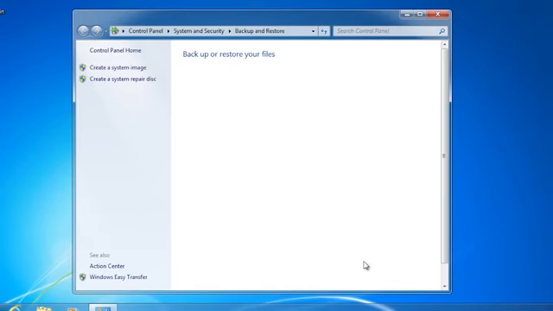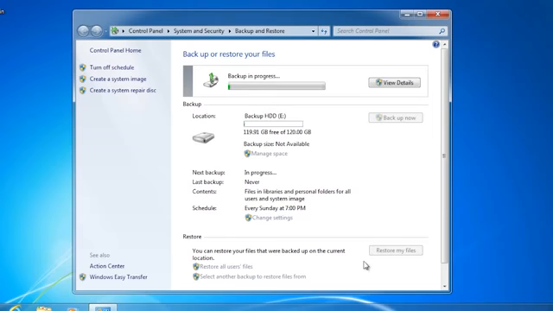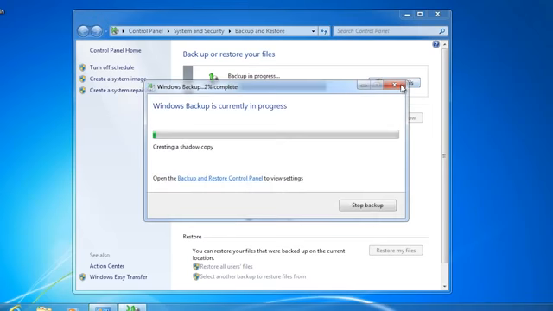If you want more details about how the backup is running, press the View Details button. The first backup will take the longest, as all files need to be backed up. Once the first backup is complete, Windows Backup and Restore will do incremental changes when possible. The backup does take a long time to run, so I will pause the video and return shortly.